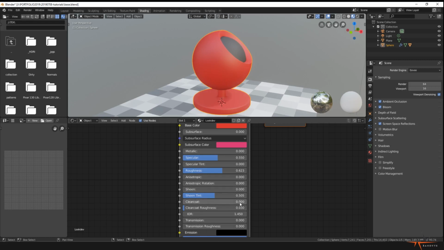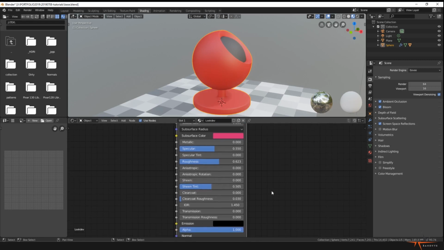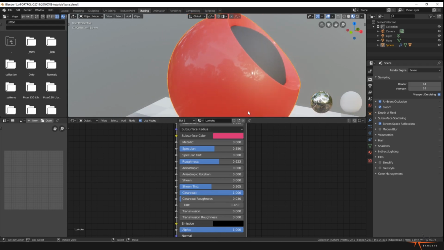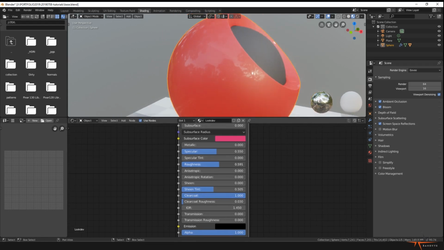So the next one is the clear coat option. The clear coat is pretty nice since we don't have to add it manually anymore. It's basically a second shader on top of your shader, like an extra layer of reflective material that is added to, for instance, cars. So we're just going to turn it on and wait for our shader to update. There we go. Now we can see it's reflective, but it's not taking this roughness. Well, it is on the underlying layer. So now you have an extra reflection layer on top of the normal shader.